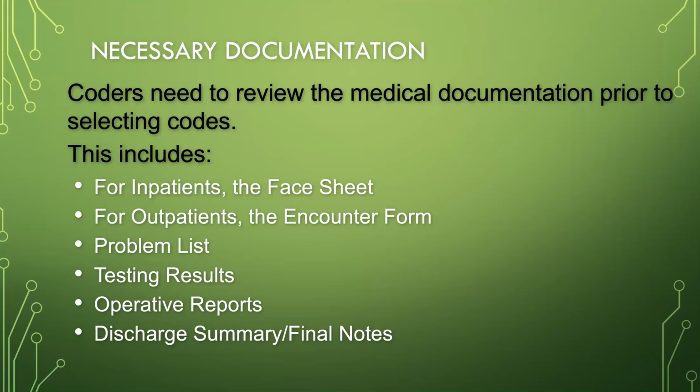Now in outpatients, we have something called the encounter form, right? Outpatients is a much shorter stay. It's usually just one day of service, or the patient may stay overnight in an observation status, for example. An encounter form, same thing, collects the demographic information. So become familiar with your patient. In an outpatient setting, for example, in a physician's office, there may be a problem list. That's an ongoing list of patient issues that the physician develops to make sure that they're addressing all of the patient's conditions. If they're acute conditions, they are typically resolved, or they may be chronic conditions that will be revisited every time the physician sees the patient.